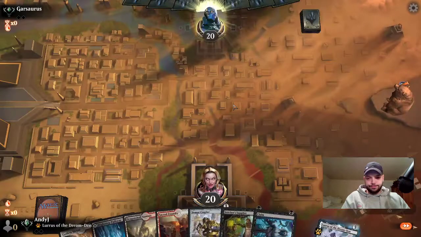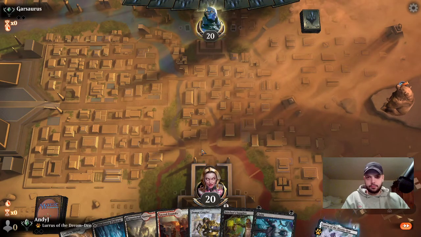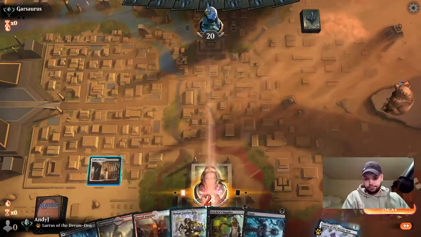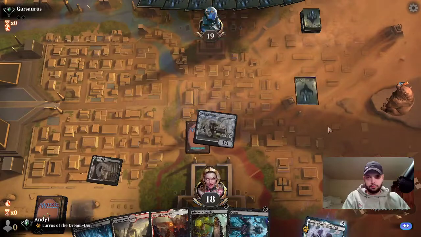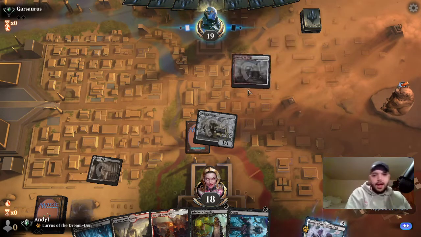I'll keep. Not the best hand, but does some stuff. Scourge of the Skyclaves activated.